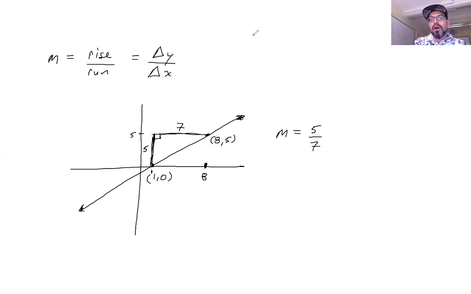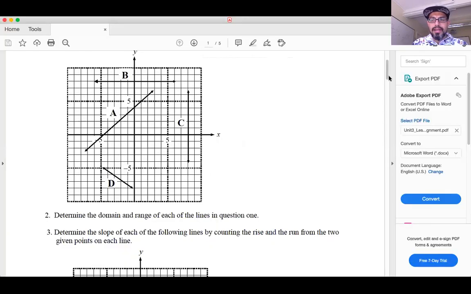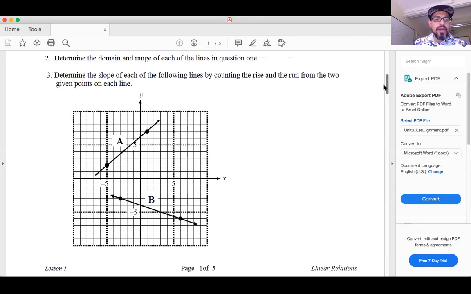So let's actually take some more concrete examples. Let's jump to that sheet that I showed you before. And yeah, let's go over here and let's calculate some slopes, okay? So check out the slope of line A. Okay, well, they've been nice enough to give us 2 points. Let's draw in that right triangle between the 2 points. So we have this and this. Okay, now I can count 1, 2, 3, 4, 5. That length is 5. 1, 2, 3, 4, 5. That's 5 as well.